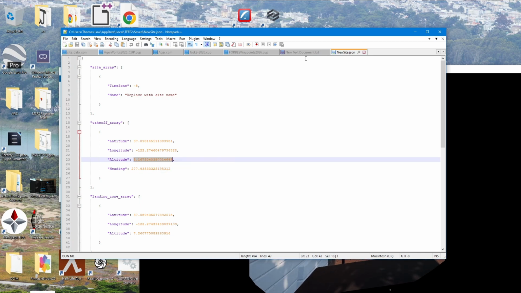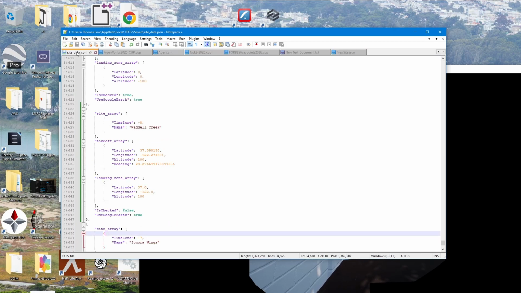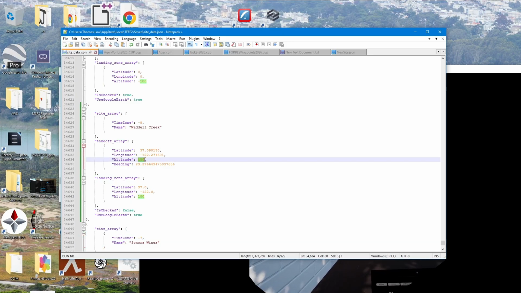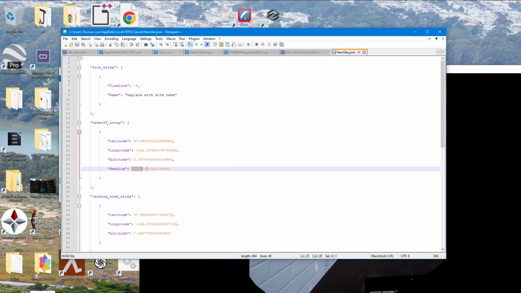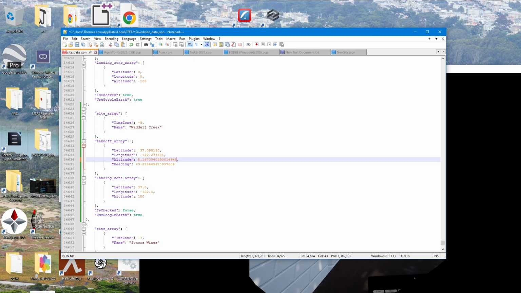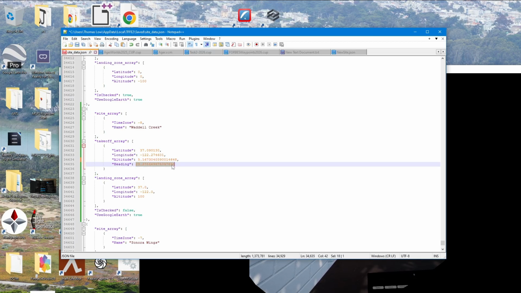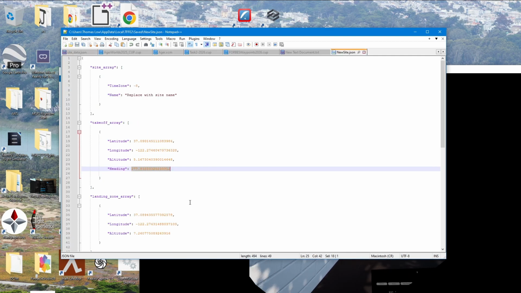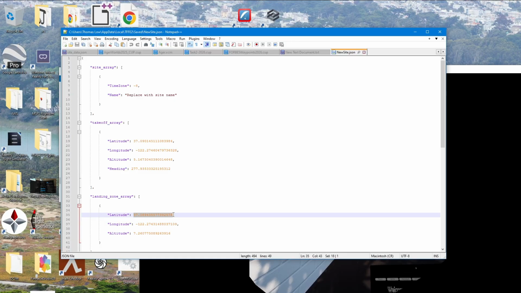So we're going to copy that and we're going to paste it into here. And we go back to the new site and we get the heading of 277.9. We're going to paste that here. And then for the landing area, we're going to use this value.